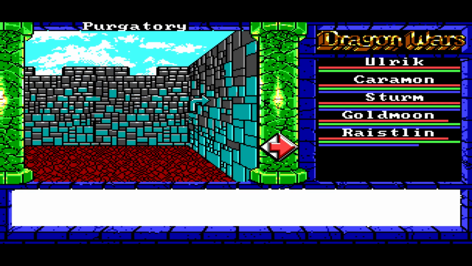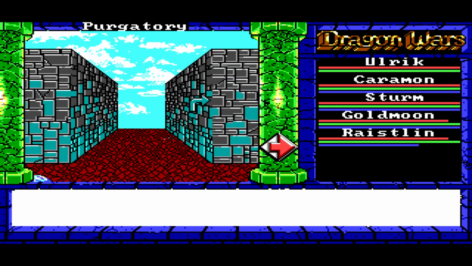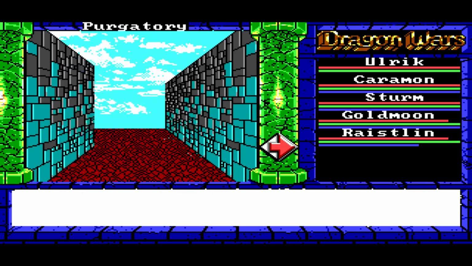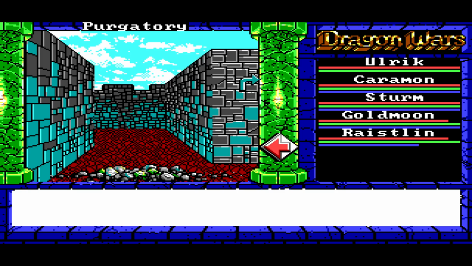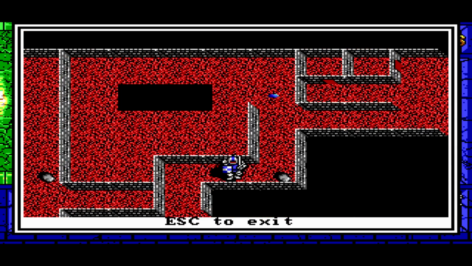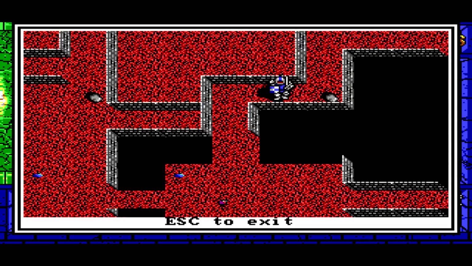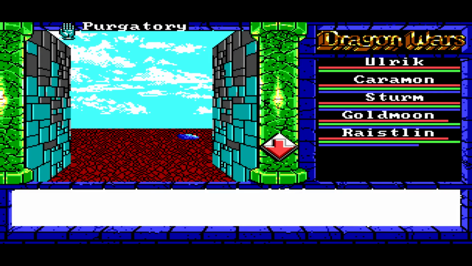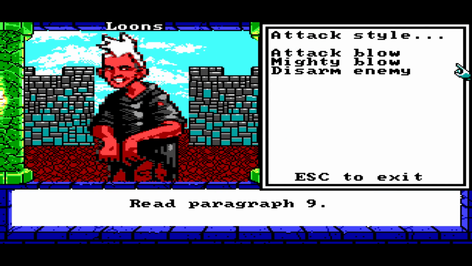This should be the slave market. Okay, run again. And then it should be opposite, then go. No, I'm not going to sell myself at the slave market. But let's just go one step further and see. I was down here. That was the slave market. So I can also move this way, but I actually choose to move that way. Let's just continue straight ahead. Loons, let's just fight them.